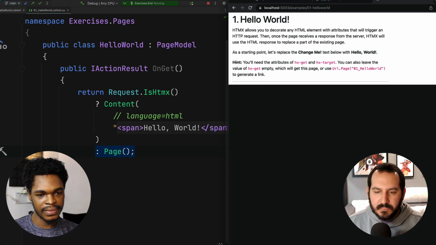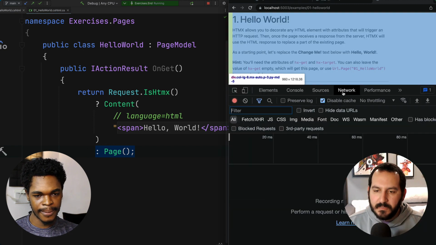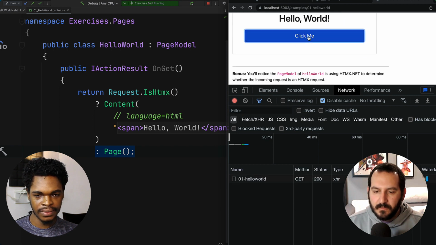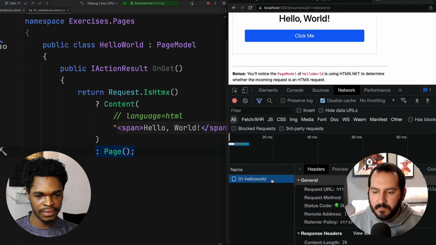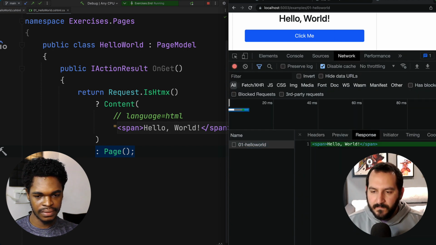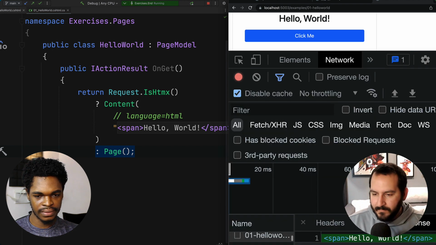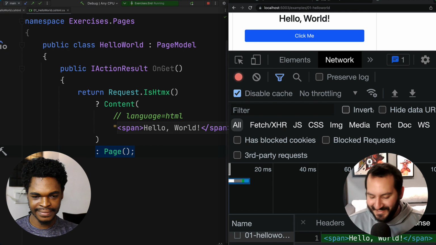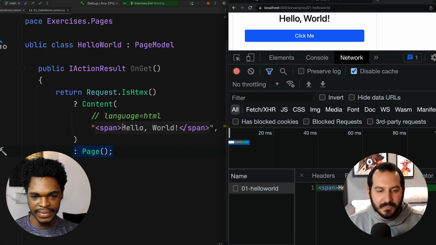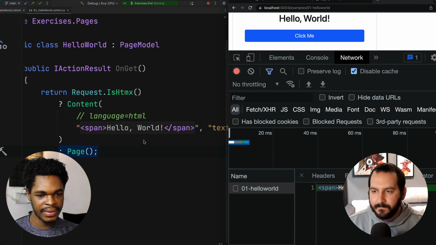So you can actually see this in action. If we open up the DevTools here, I'm going to click this, and we're going to see a request come through. Let me zoom in so we can see it. Let me shrink this. But you can see the response on the request is just that span that we can see here. Hello world, yeah, inside.